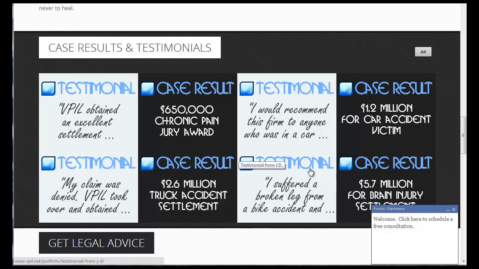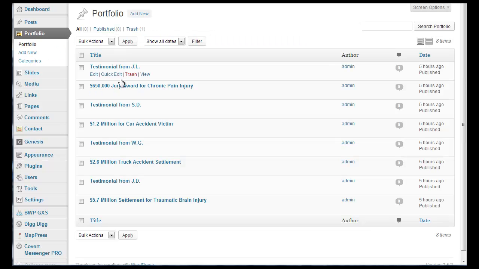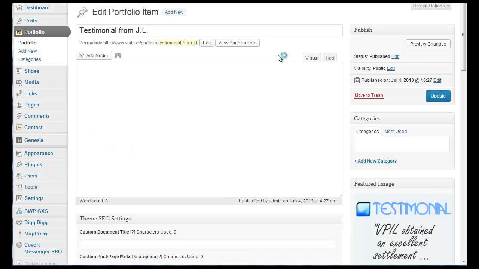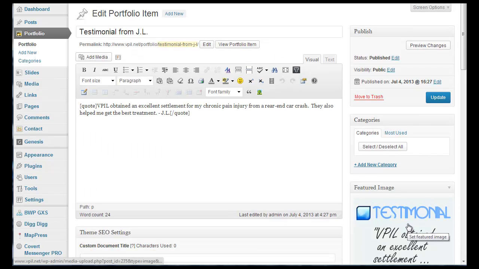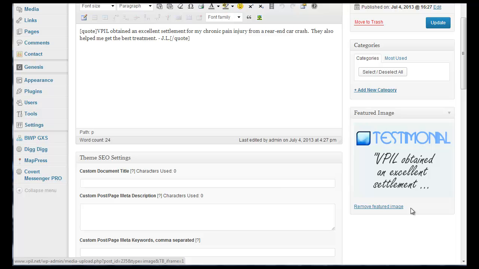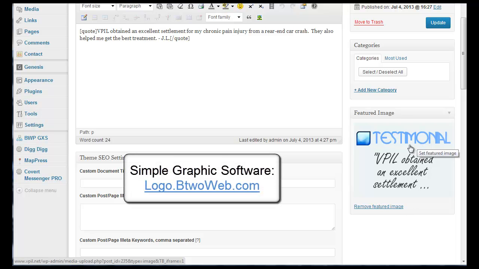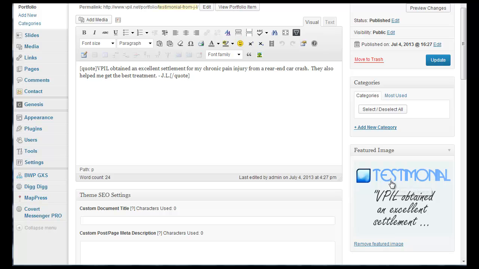So the first one I uploaded was this one. The last one, or the most recent one, was this one. So that's sort of how they go. They kind of go like that. So all I did was, this is just like the slider, I select a featured image, which are my little images I made. I just made these with a simple little graphic tool, and I did it myself. I made them in about 10-15 minutes, and then I make it a featured image.